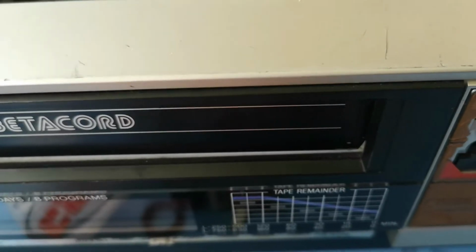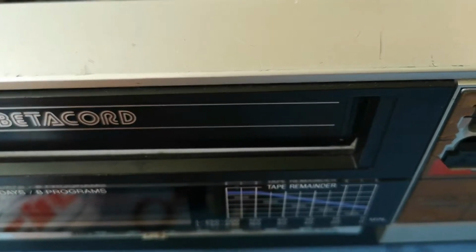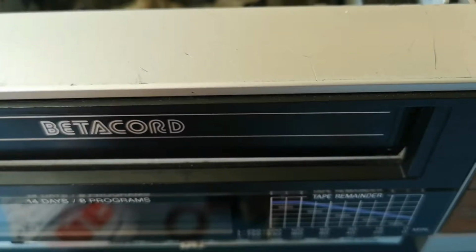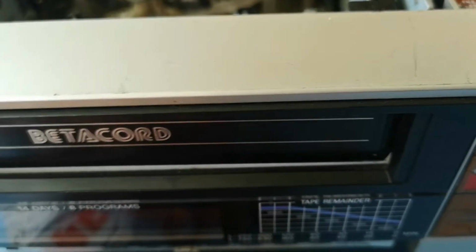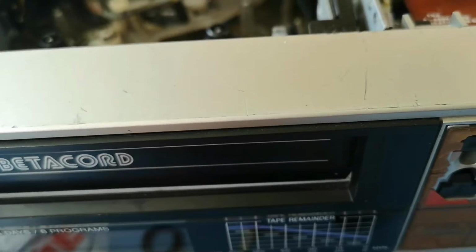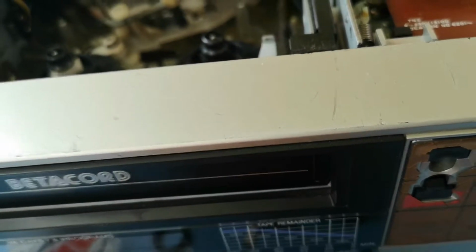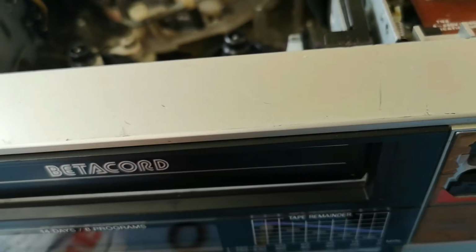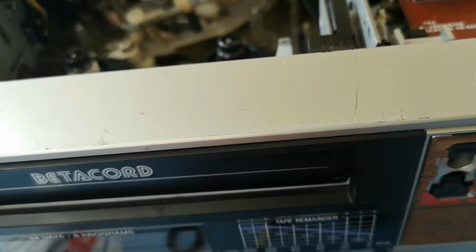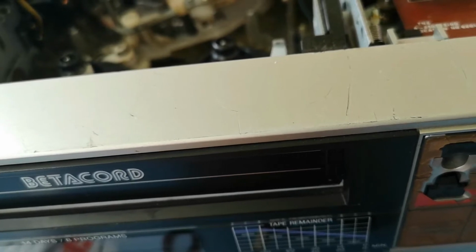So we've got the little assembly here, complete with its little washer. We have some kind of random spring. We have a number of screws. We've got a pinch roller. We've got this cogged assembly, which, if I remember rightly, sits on top of there. And we have that, which I think goes over there. Yes, this is how it goes. This goes over here. This sits on top of here.